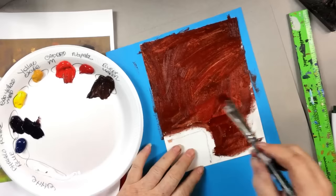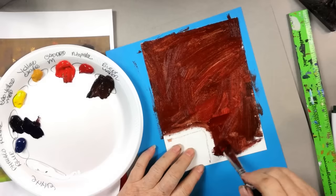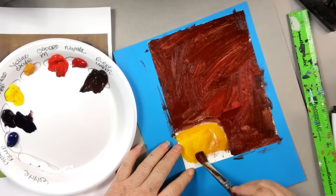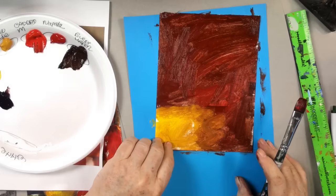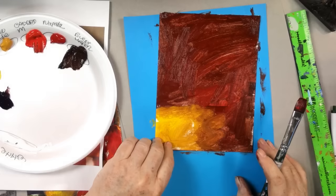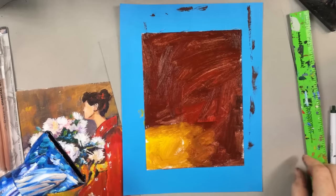Somebody wrote and said 'that's not an underpainting, it's something else.' To me it is, because it changes depending on what you're putting in. It's not just toning the canvas — we're actually putting paint on here that the other paint will bind to. Now I'm not going to clean my brush — I'll just come up here with some cad yellow medium and put the yellow in that section. I'll blend out the edges. Then we're going to dry this and draw on here.